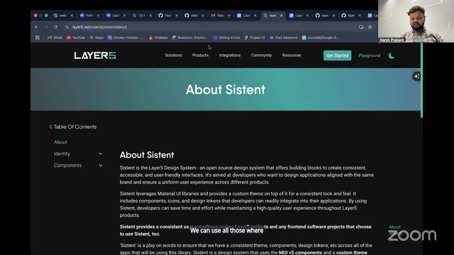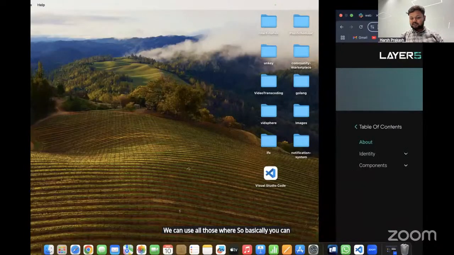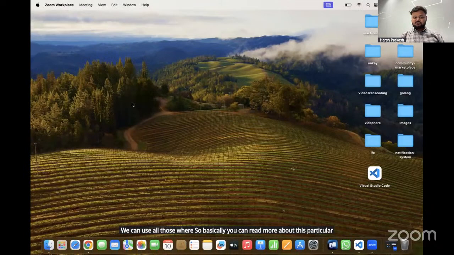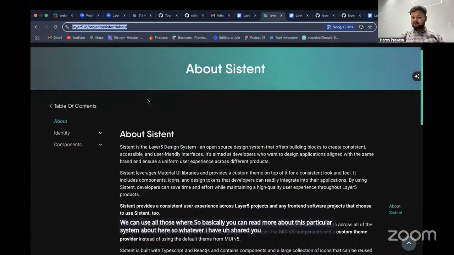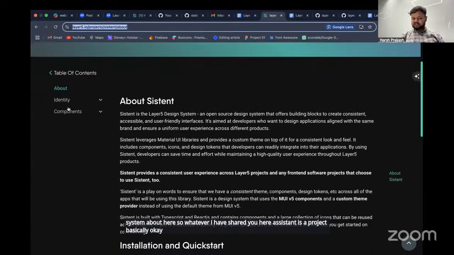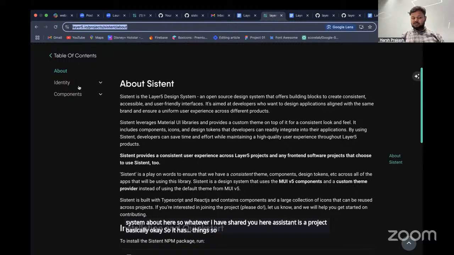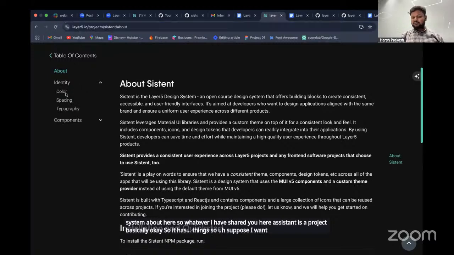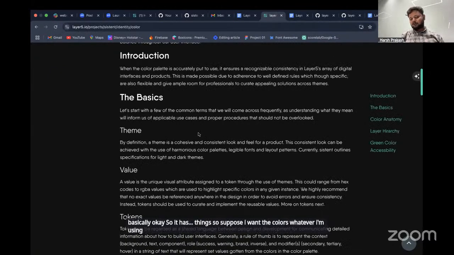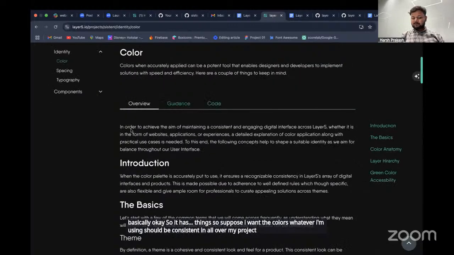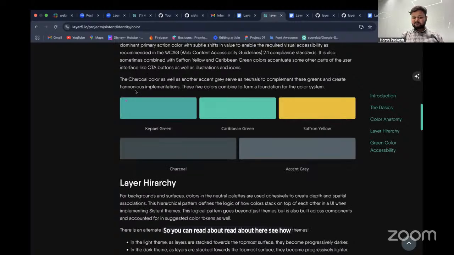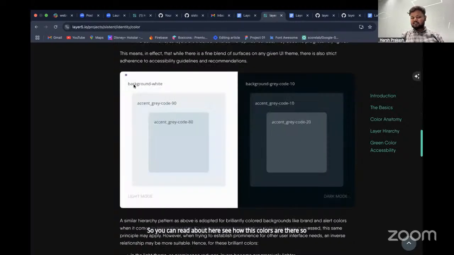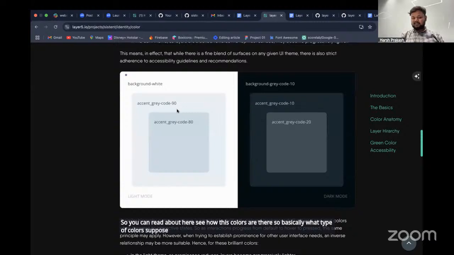You can read more about Systent here. Systent is a design system project. Suppose I want the colors I'm using to be consistent all over my project. You can read about how these colors are defined here. For example, if I want a white background color, this is how I can use it.